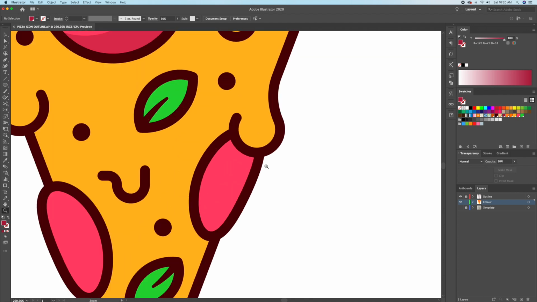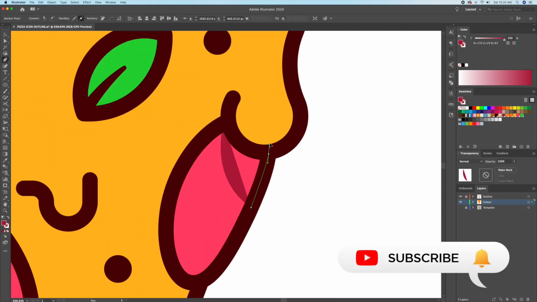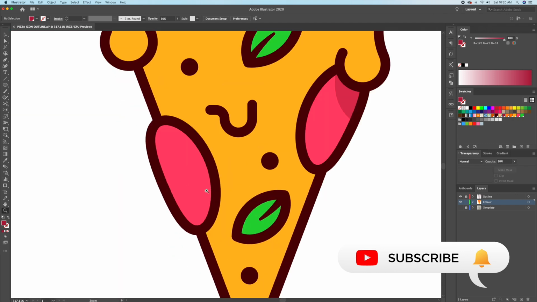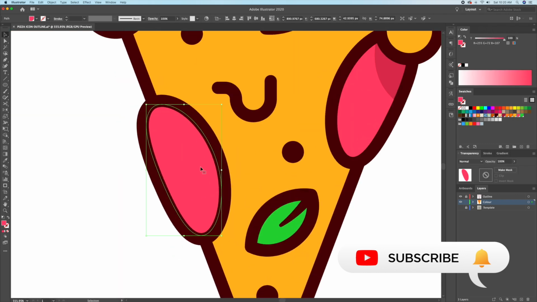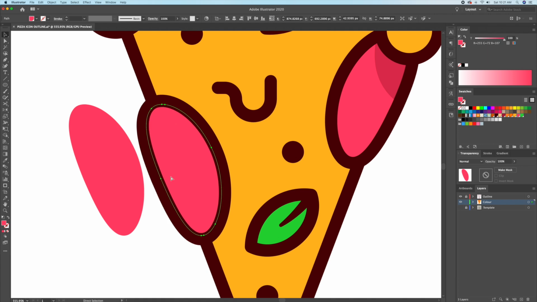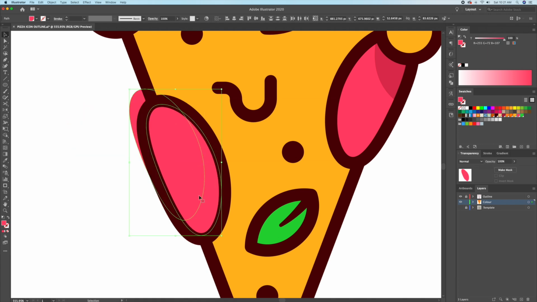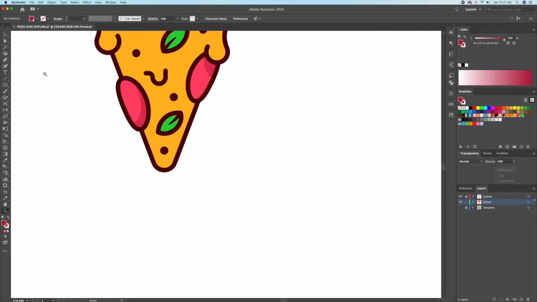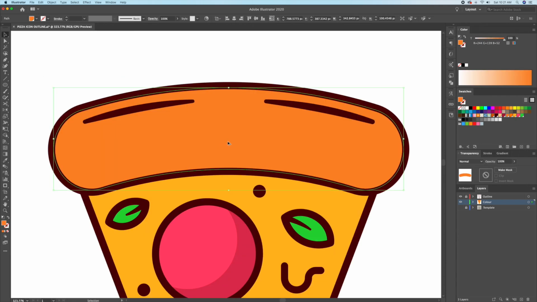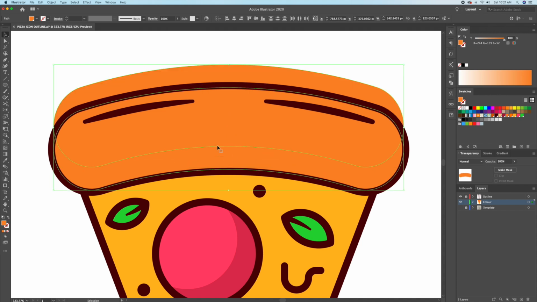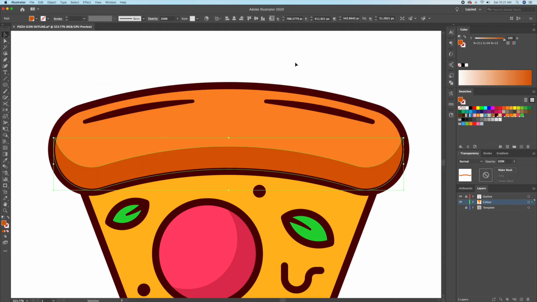Let's do the same for these. Now I want to give it a highlight. So you know what I'm going to do? These 2 pieces that I've created over here are strokes.